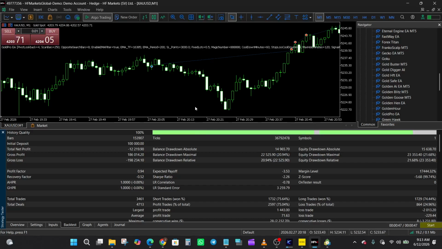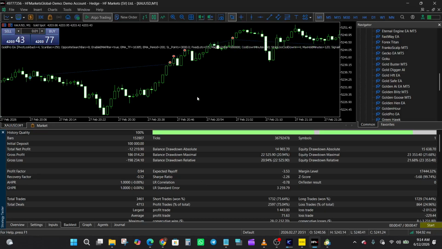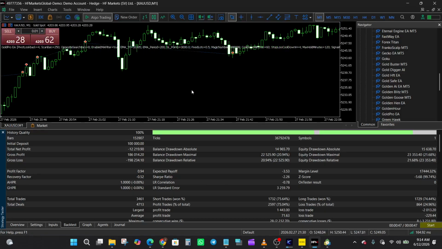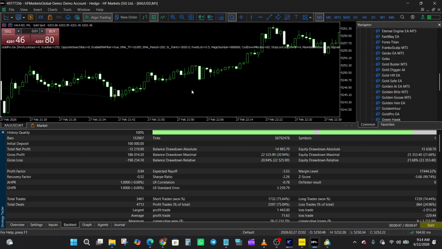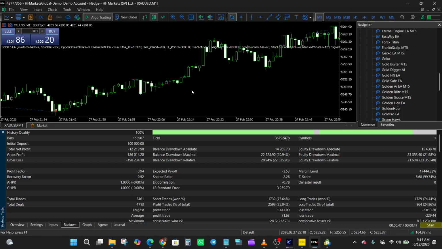Okay, so based on the strategy description, the historical chart activity would likely be centered around market structure shifts, order block identification, trend confirmation through the H1 200 EMA filter, and the EA's predefined exit management rules. However, the exact entry calculations and proprietary scoring methodology are not disclosed by the developer. Right, so I'll still recommend running longer term testing yourself as well, so that you can get a more comprehensive understanding of how the EA behaves across different market conditions.